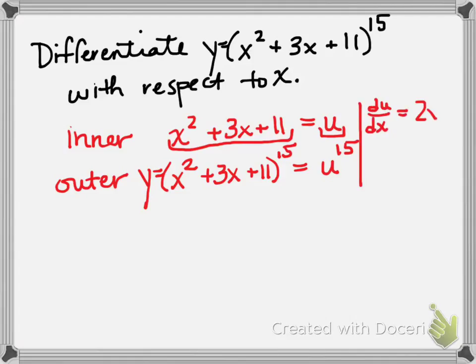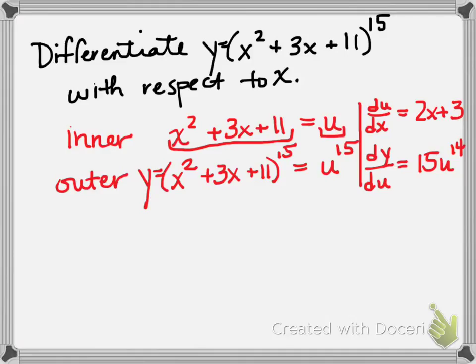So now what we're going to do is compute du dx. From our inner function, we have u equals this function of x, so du dx is 2x plus 3. And then we're also going to come down here to our outer function. We have y equals u to the 15th, and we're going to compute dy du. And this is 15u to the 14th power.